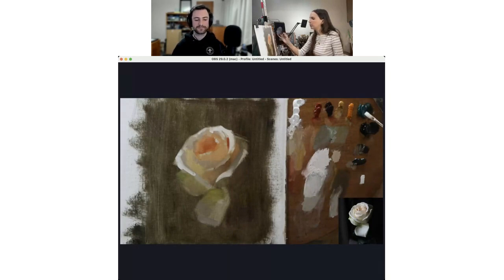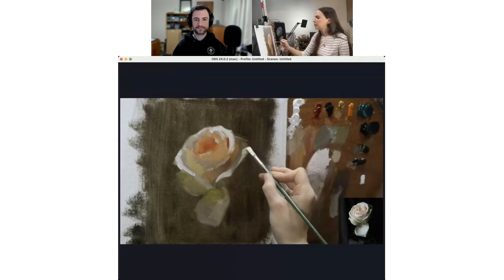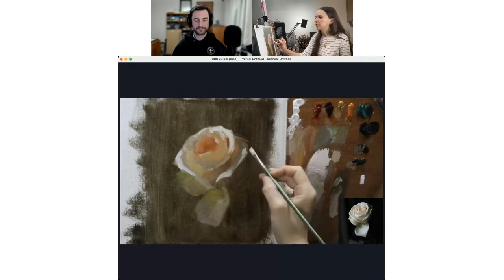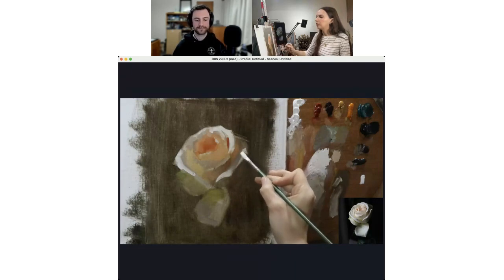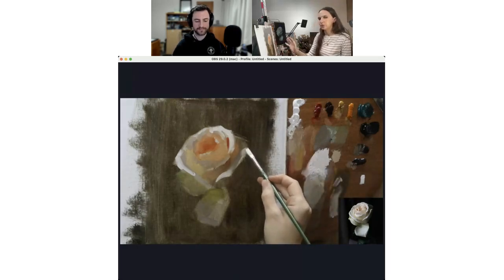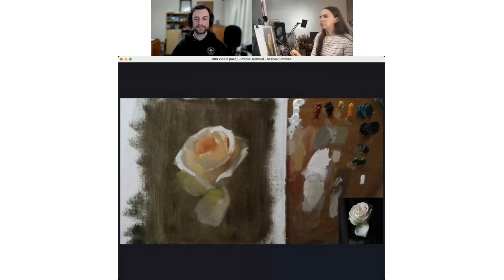I'm adding viridian green and a little bit of yellow ochre for this lower petal. As you move farther from the center of the flower, the outer petals get progressively more green — on the very outside petals you can see a lot of green in the photo reference. The whole flower sort of shifts from being peach to being a very light green, so even in the highlights I'll shift it a little towards green. I also made it darker because the light is hitting the center most strongly; by the time we get to the outer petals, there's less light reaching there — so a little bit darker, a little bit greener.